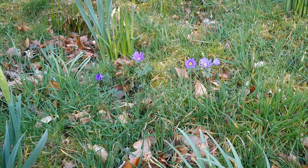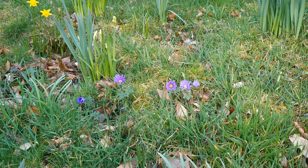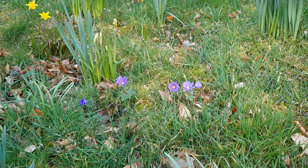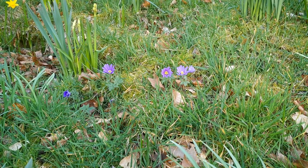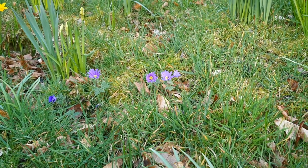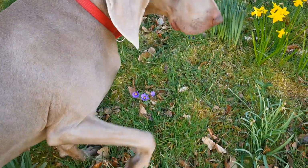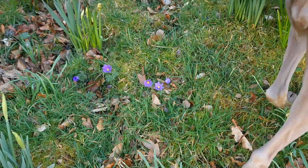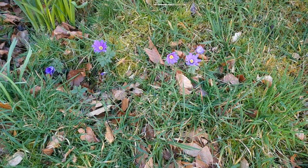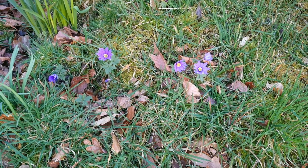Here's some of the original planting that we put in last year. This is a north-facing bank and only gets the sun later in the year when the arc of the sun has risen quite a bit. But it's also very sheltered, and we found these did very well here throughout the summer. Being in a shady position meant the flowering period was extended quite a long way into summer, rather than them just being a spring flower that you'd normally expect.